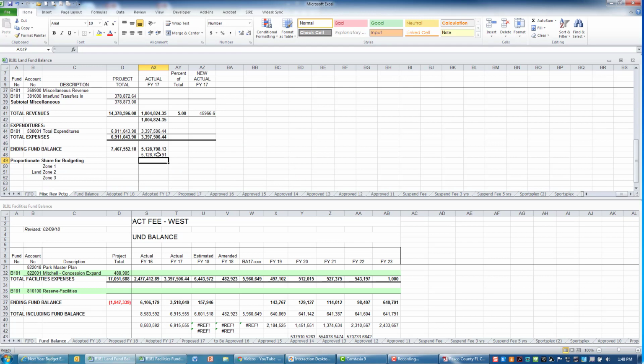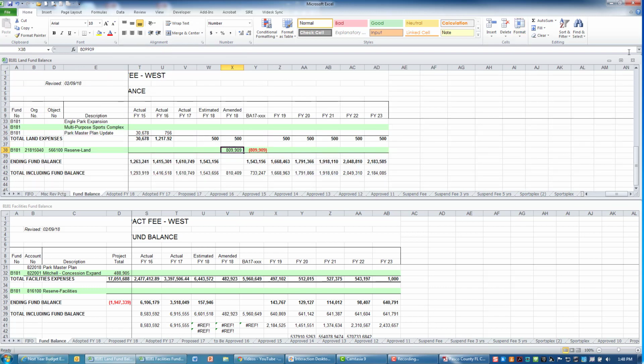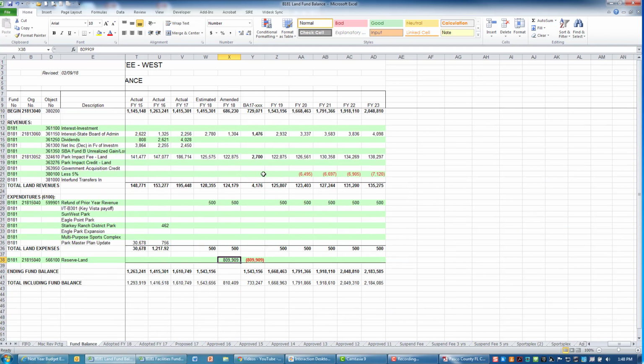Yep, up by a few cents, so that's good. Okay, so let's start with land. We want our estimated 18. We're going to now just put the same amount for interest.